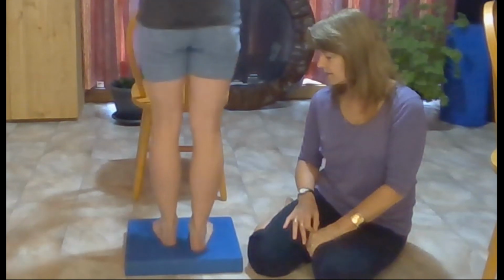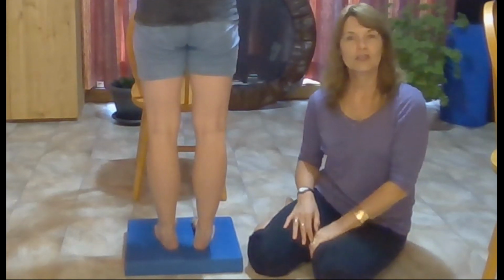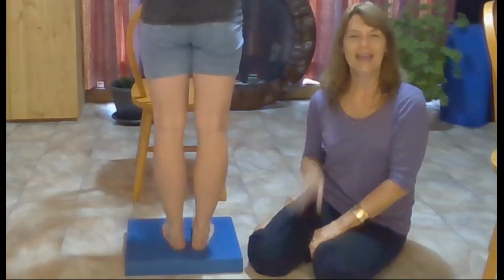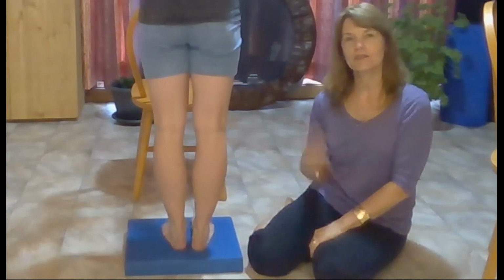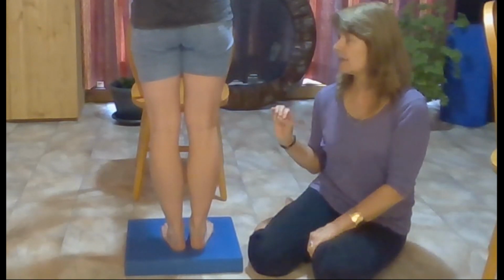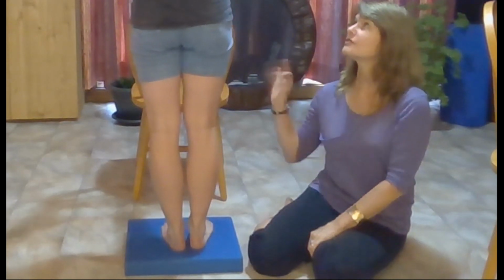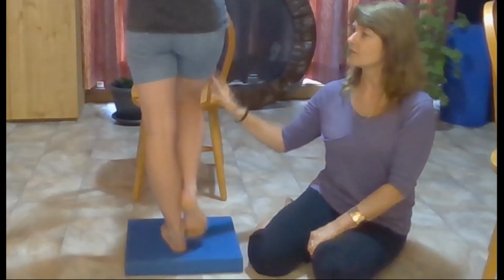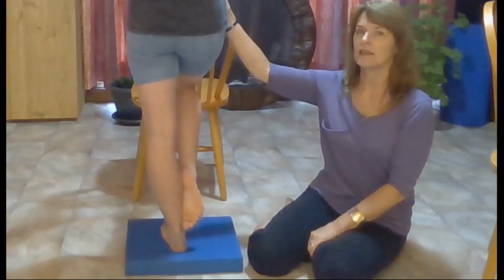All right. Now, we're going to do exactly the same thing with the hands off, and this time she's going to put a tiny bend in the standing knee. So get your balance, weight forward, toes spread, shift your weight to one side, take the other foot, stomach in, don't sink into the hip. That's it.